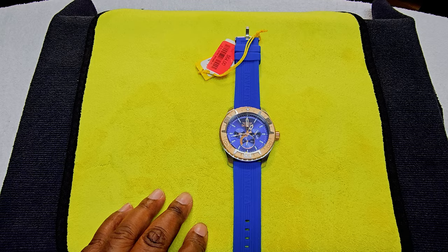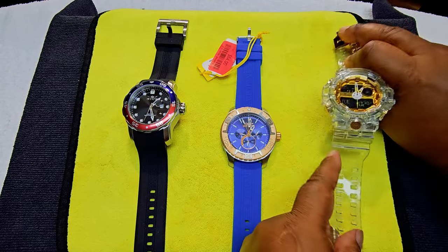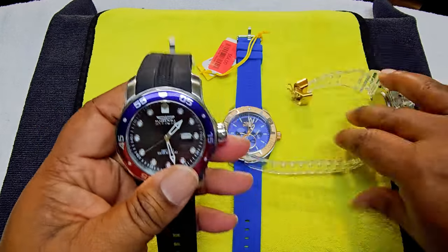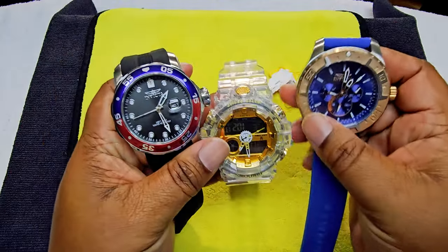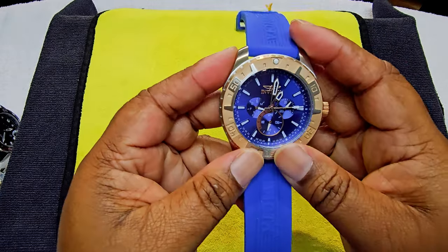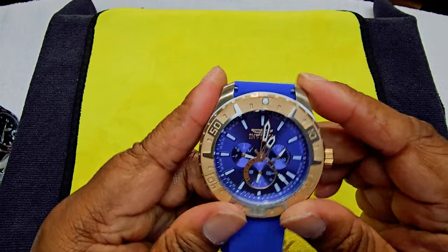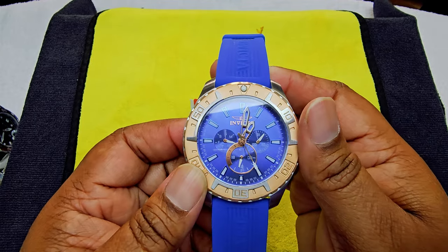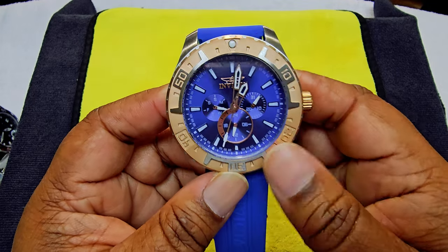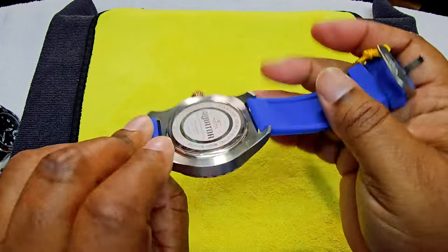Let me show you compared to the other watches I recently got. This is the Pindos right here — just got this as an everyday kind of watch. This is the latest one, and I got the pro diver here. When you look at all three, I'm trying to get different watches — different colors, different styles. I do like this one, I think it's different. Some people don't like the Invicta brand, but I think it's pretty decent. You can find these options for 60, 50, or 40 dollars if you don't want an expensive watch. Got three right there — they rotate as well, which is pretty good.